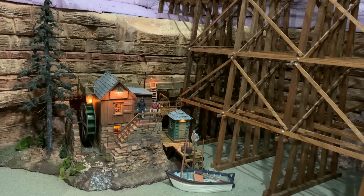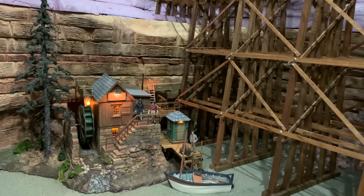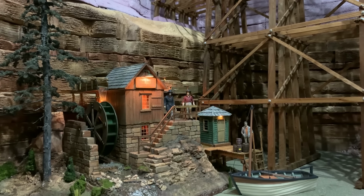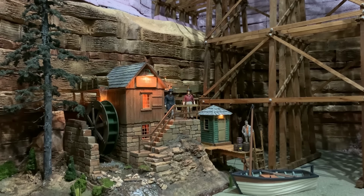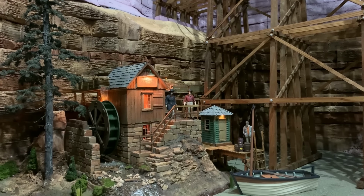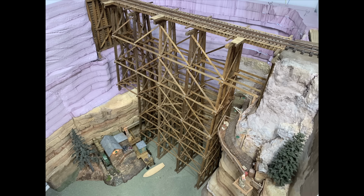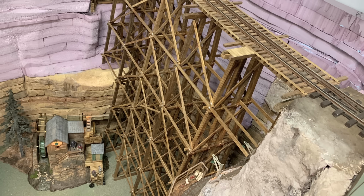Oh, I love it. It sits down here on the very bottom of what I've been calling the giant canyon because it's 11 feet deep. And then the mill itself is also done a little bit smaller than the rest of the railroad. Not by much, but that's because quite often what you're seeing here is looking down on it because it's actually sitting on the floor. Right, what is better known as a forced perspective. Exactly, and when we think forced perspective, we generally think looking up. Right. Or back and away, but the same rules apply when you're looking down towards your feet. I guess that is what is referred to as floor's perspective. Which is appropriate because it is actually sitting on the floor right next to your feet. So even though the trestle itself here is 4 feet tall, having this smaller model down there makes it seem even taller than that. Right.